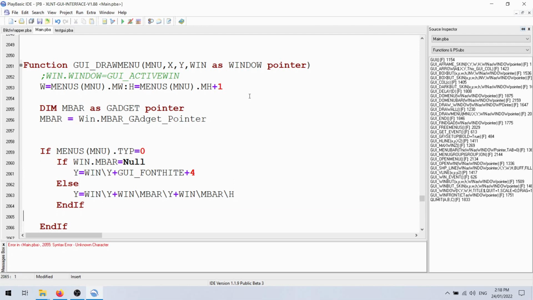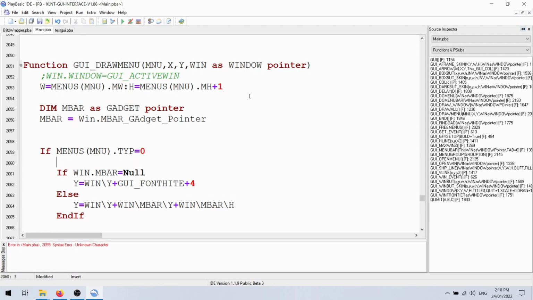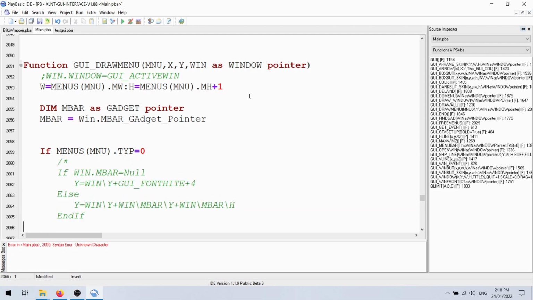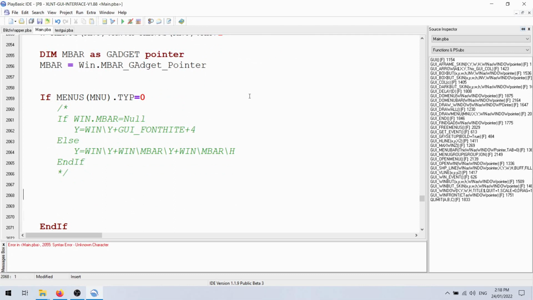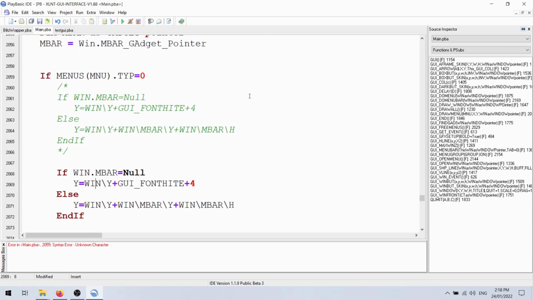Oh no, just wrap that. MBar, width, font height, font yes, MBar plus Y, MBar height.